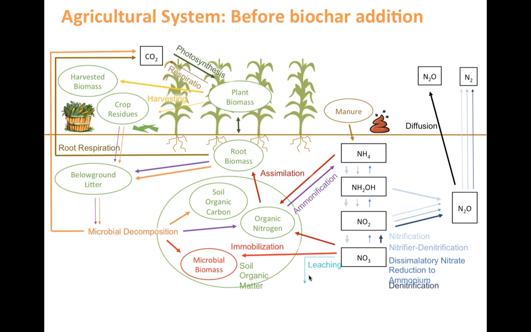Okay, next slide. We had one of our grad students tease apart, in this case, a cornfield, looking at how biochar might affect plant growth or corn yield. So the pivotal node here is the scale we're looking at, groups of plants as opposed to an individual plant. But then what he's done is describe pools, in this case, of carbon and pools of nitrogen, reasoning that these are the biogeochemical processes that are going to be important to plant growth that biochar is likely to affect. He's also looking at different populations. You'll notice that implicit in this are microbes. We have explicit microbial biomass, and then we have the action of microbes on various pools of carbon and nitrogen.